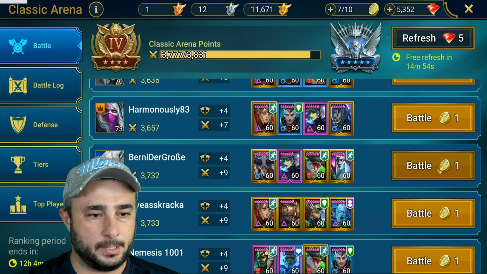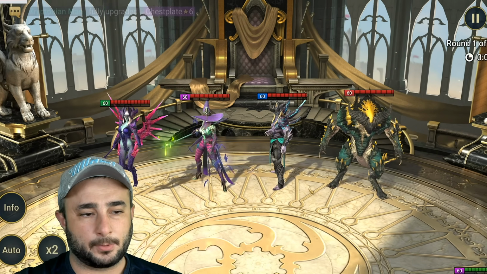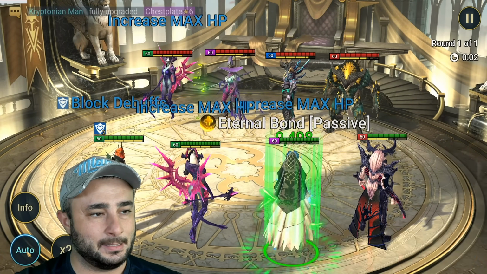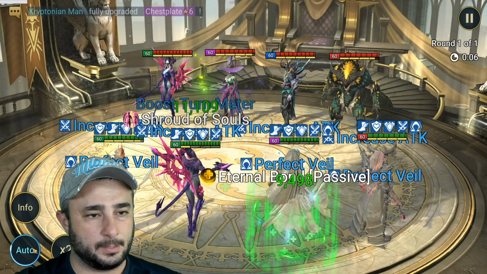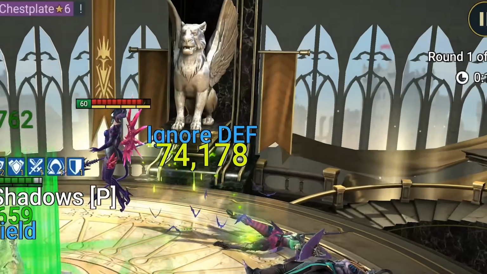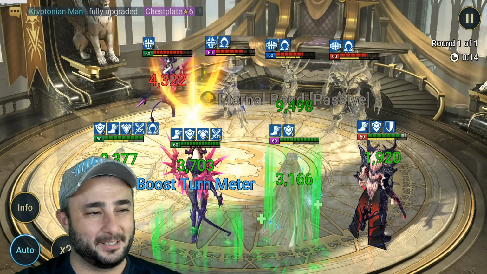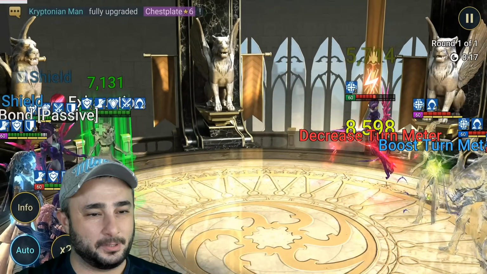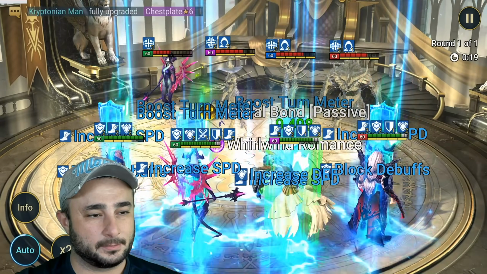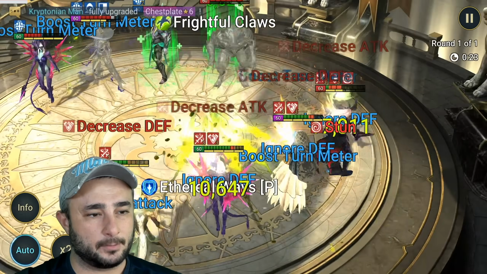Let's try this one right here. We'll do it on auto with no setup. The problem with this one is that Duchess is negative affinity, which is going to be a little bit of a problem. But look at that. 74,000. Now she's going to revive everybody, which can be a little bit of a problem. But let's see what we do here. Are we going to be able to get through this? See how it all plays out versus auto.